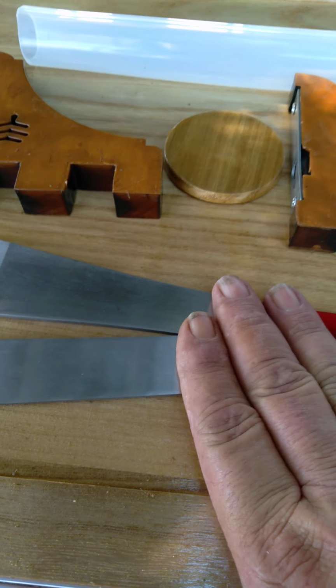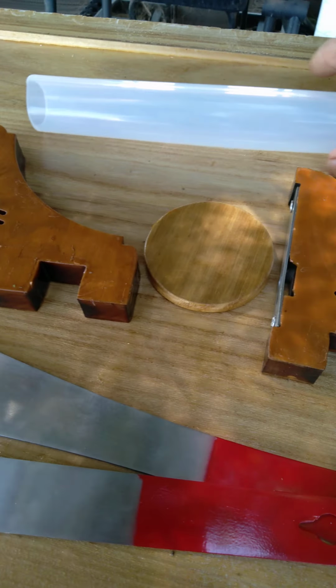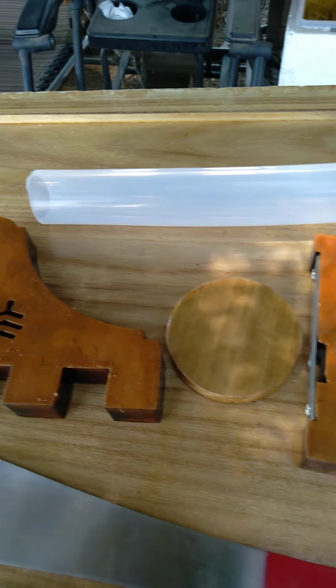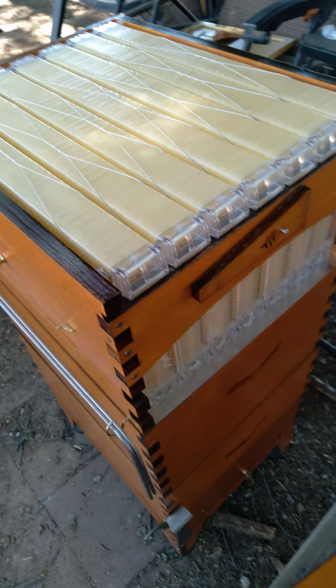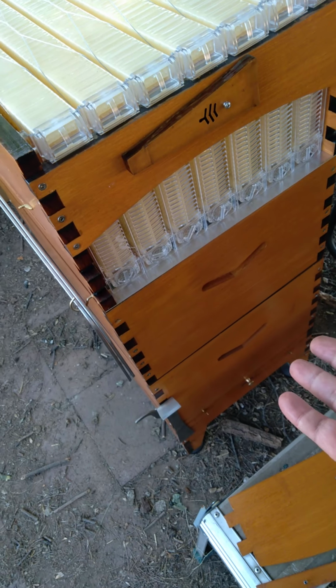And I store a couple extra tools here, some silicone hose that I got on Amazon, but I found out you can actually get the same thing over at True Value or Ace Hardware. So I will set this off here for the moment. And here are my flow frames. So, the bees will come up. Queen will stay in the bottom.